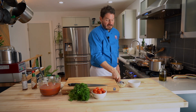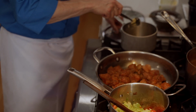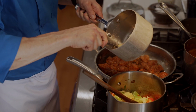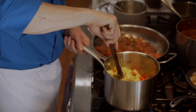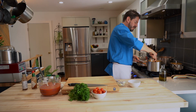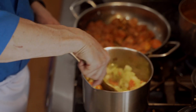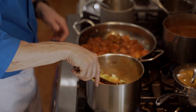Some Creole recipes call for roux, some don't. I think that I want to add just a little bit to it. I'm going to add just a couple tablespoons of roux, and I'll tell you why. It just has such a better texture if it has that little bit. It helps coat the spoon, coat your tongue sort of thing. So I'll stir that through because this is ready to go. Our chicken's working. I have a little bit of chicken stock left.